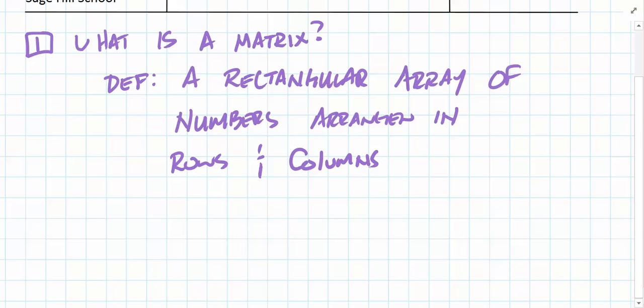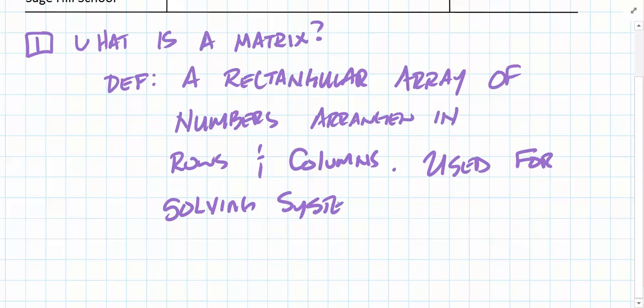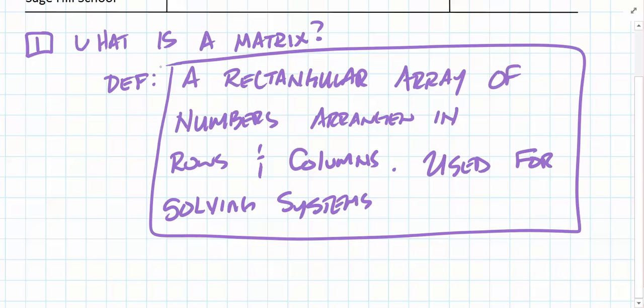Okay, that's what it is, and they are used for many purposes, but the one that we're going to work with, they're used for solving systems, and that's how they're related to systems, and that's why we study systems first, and then we move on to matrices. So a matrix for us, to review, is a rectangular array of numbers arranged in rows and columns used to solve systems. And the cool thing about matrices is that the system can be as big as it wants to be. Matrices can handle it.